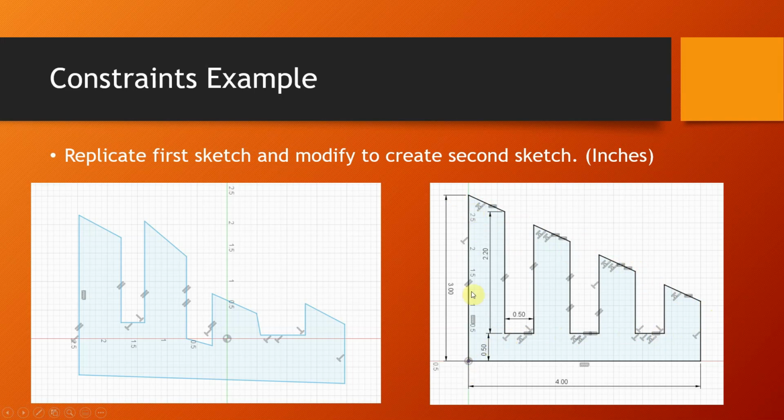And then notice that the location of my sketch completely changed from the previous one. So I used to have my origin here. Now my origin is in this bottom left corner. Okay, so take that into account as well. Now it also seems like all of the diagonals have the same length, and all of these horizontals seem like they have the same length as well. Okay, so we'll try to replicate that, and then we just have a couple of dimensions thrown in there. So this 3 vertical, 4 horizontal, 0.5 horizontal, 0.5 vertical, and then 2.2 vertical. Okay, so we'll sort of try to replicate that as we go.